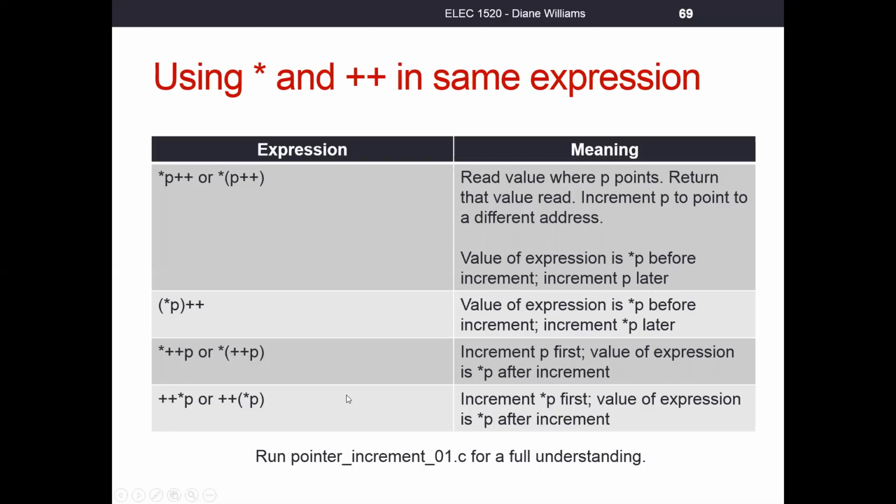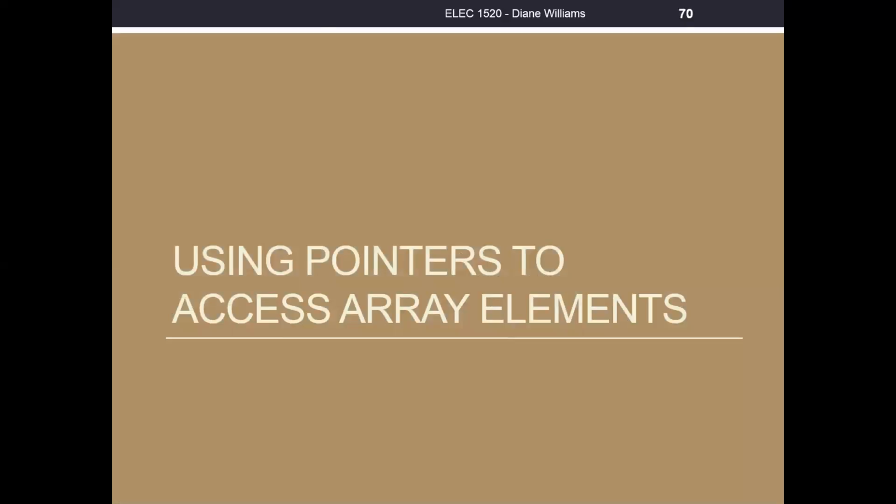If you use them, to me, using an expression like P equals P plus 1 is much more clear of when I'm performing the math and when using the indirection operator. So you can use these if you want. I'll probably not use them in too many programming examples in class just because they're a little more difficult to remember. There is an example problem then that you can run to see the different results that it gives you. Our next lecture then will be using pointers to access array elements.